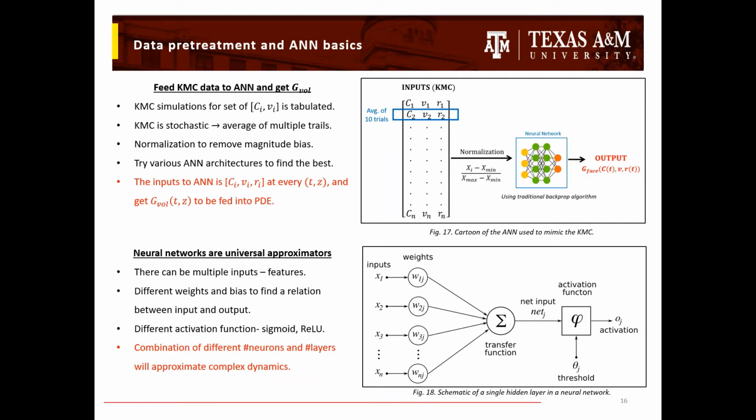Just a brief overview, neural networks basically have certain inputs and certain weights and bias, which combine to form a certain linearly independent solution, and that goes through an activation function such as a sigmoid function or a ReLU function, which brings nonlinearity to the picture, and that's why you can have a nonlinear relation between the input and the output.